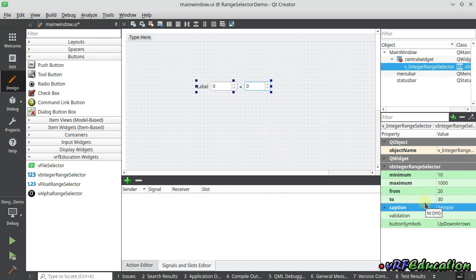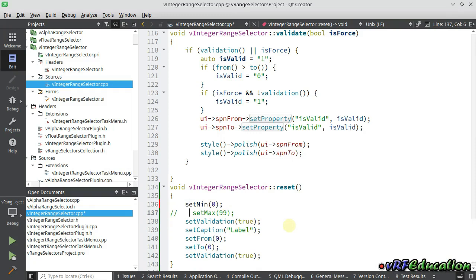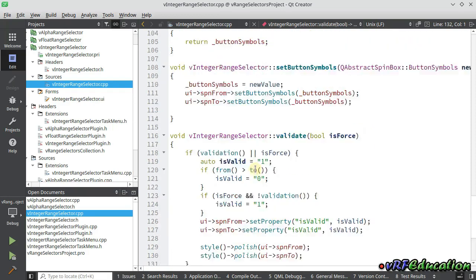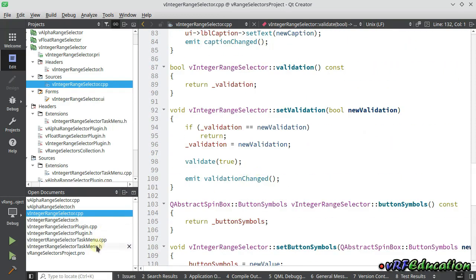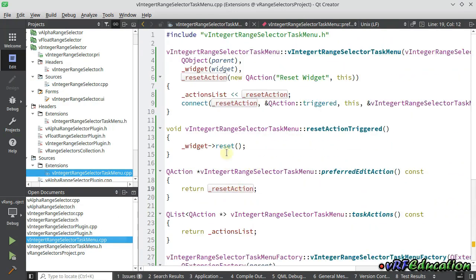Okay, this is because I'm just trying to call reset directly on the widget instance. In order to apply things, I think, correctly, we need to do another thing. What does it look like? To do that, let's change it back to the default. Okay, I just prefer to have a reset method inside my classes, and I'm just gonna go to task manager CPP. Here, instead of calling the reset method directly, we need to do another thing.